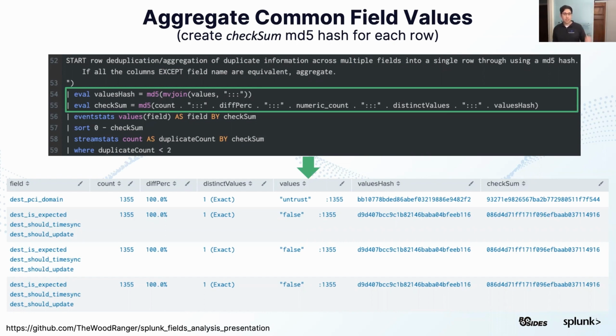Also, the concatenation shown here in context of an eval will fail to generate a value if any of the fields included doesn't exist in the data. In this case, all of the fields that we're using were populated from the field summary command. They will always be present in 100% of the outputs coming from field summary, so that's not a concern. But if you have issues with this segment of the reference, ensure that this isn't unintentionally happening and that you haven't unintentionally dropped a field that is trying to be considered in your checksum evaluation.